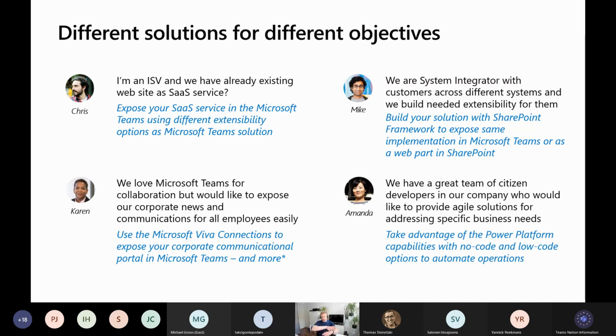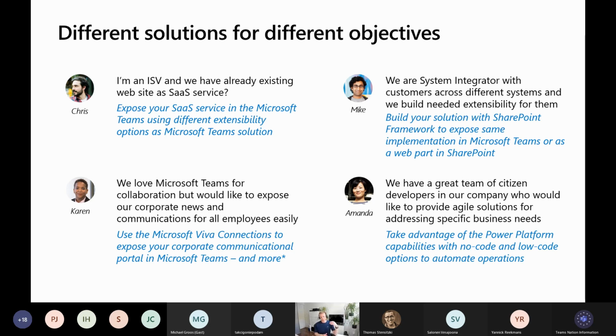Now, that's a high-level picture and high-level positioning of all of the different areas, but it's not really black and white. Of course, Power Platform is more and more also pro platform tooling. So it's not that if you would be a core developer, you wouldn't be interested in Power Platform. Not at all. All of this is overlapping. So it's not really black and white, where you need to choose one and you're not going to do another one.